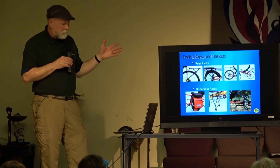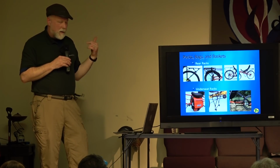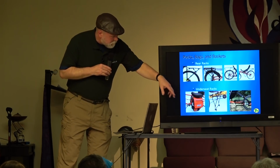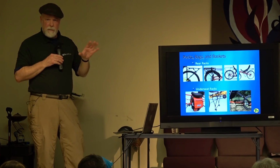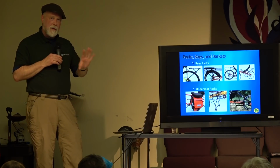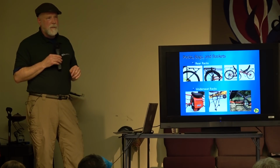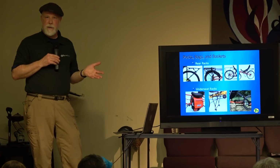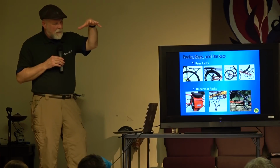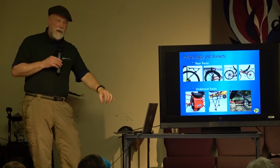And then underseat racks, we make underseat racks for recumbent two-wheelers. We don't have anything for recumbent trikes yet. We're working on a rear rack for recumbent trikes. And TerraCycle, if you have a TerraCycle, they make a number of racks now, underseat racks for their trikes that put the load nice and low and centered. So if you're touring or something and you're really carrying a bunch of stuff, it doesn't affect the handling of the trike to have the weight low and centered. If you put big weights high up on a rear rack, things get wobbly. But if you move the weight down low, it's much better.